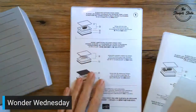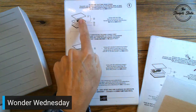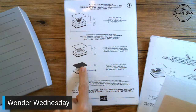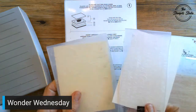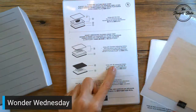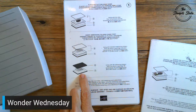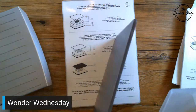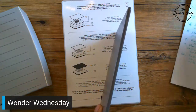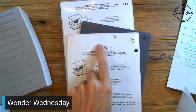With our Stampin' Cut and Emboss, you will receive this cutting plate. The thing I love about the cutting plate is that it tells me exactly what I need to do. If I want to do die cuts, it tells me right here what I need to do for the different embossing folders. A standard embossing folder you can actually feel. This one and this one are standard, but this one is what we would call a 3D embossing folder. It's quite thick and it's not very bendable. So for this one I'm just going to use plate one and then plate number four, which is a little bit thicker than the clear plates. It's certainly thicker than this one, which is number two and goes under die cutting.